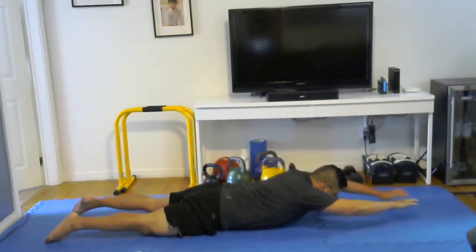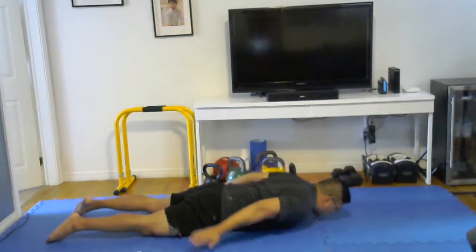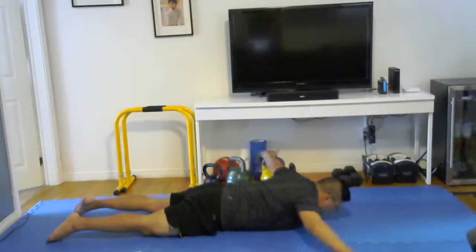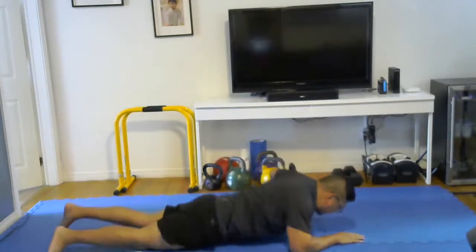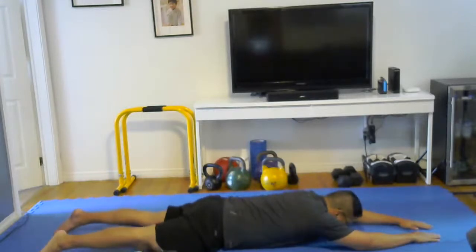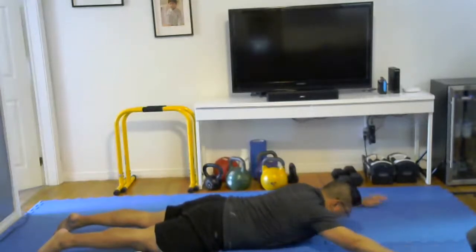Now if your lower back gets a little bit too tired, we can do this on the floor, extending back and extending forward. So let's try this here. Starting forward, if you can lift your chest off the floor, go for it. Nice big extension. Starting with your arms super straight here. All right, ready? Here we go. 3, 2, 1. Okay, and let's go.